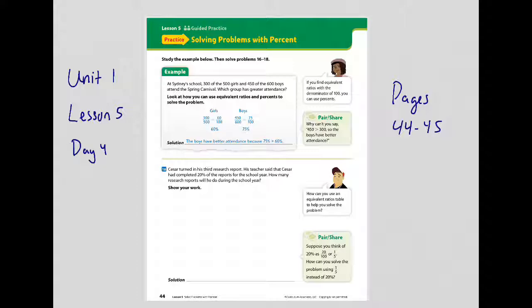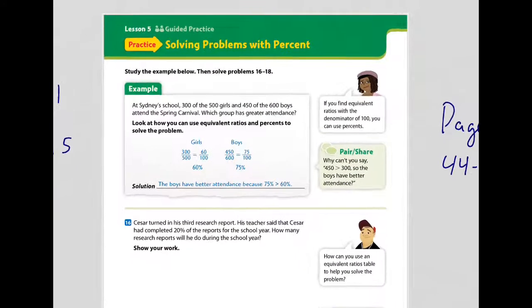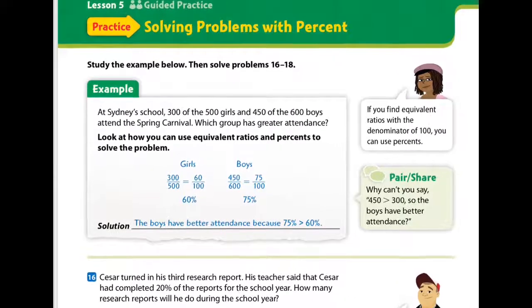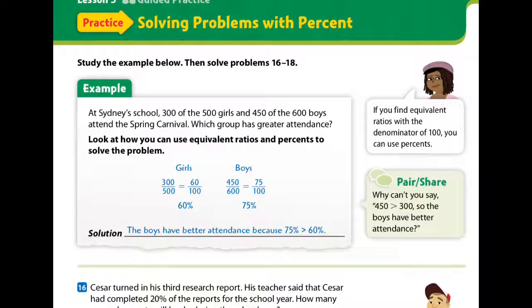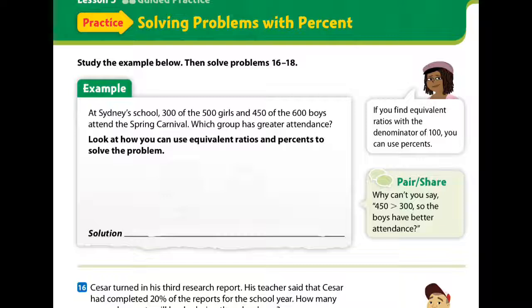Okay, so here's what we're going to do. First thing, we are going to solve the example problem together, and you don't have to write anything here unless you want to take notes, okay? Now, I just got rid of all the stuff from the book, so yeah, it's in your book, but I'd rather you just pay attention here and learn from it.